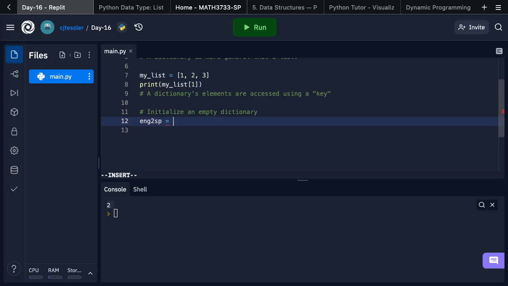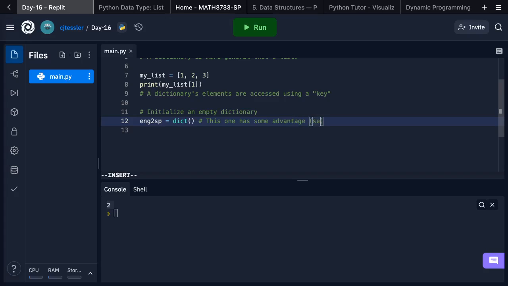So we'll call our dictionary English to Spanish. There are 2 ways to do it. One way is using this notation right here, dict, D-I-C-T, with parentheses.